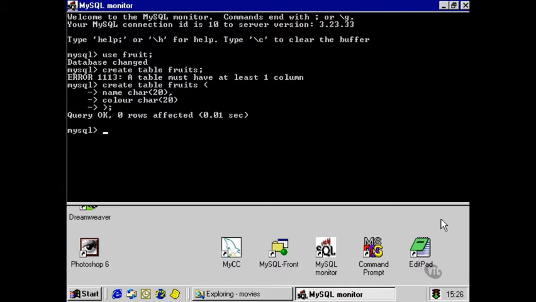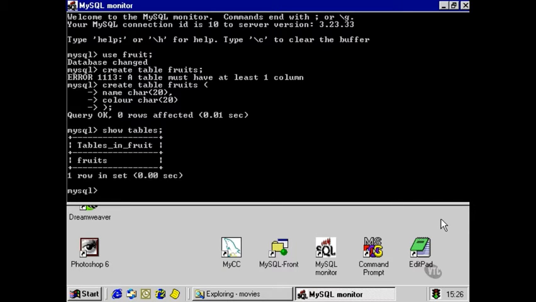As we can see, the table fruits has been created. Let's take a look. With show tables, as we can see, there's one table called fruits.